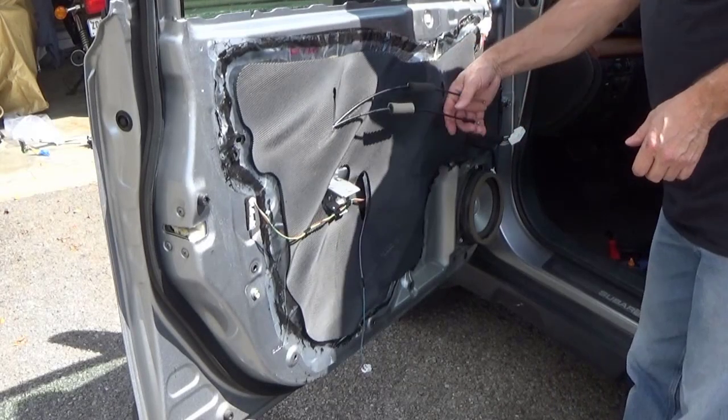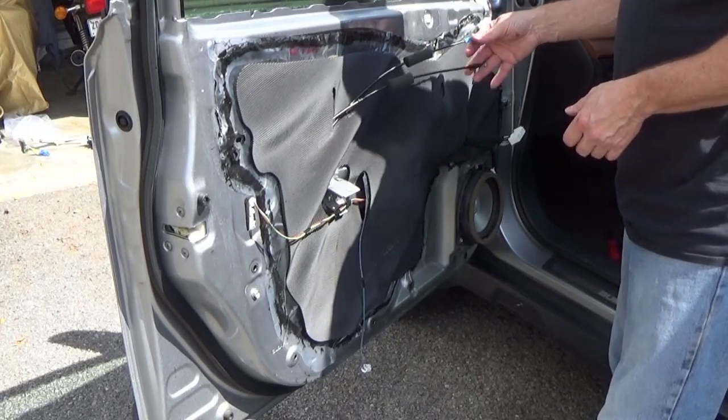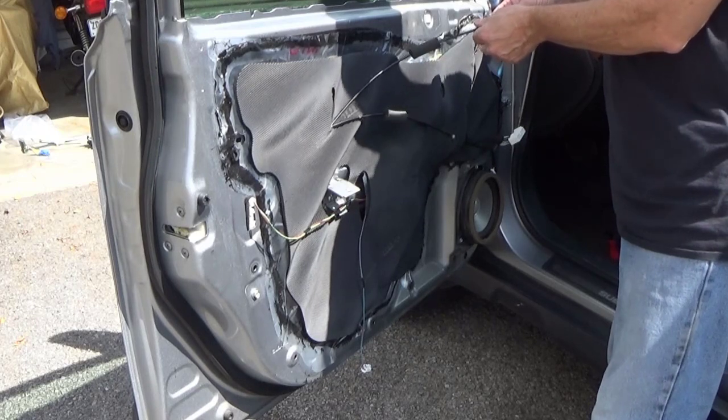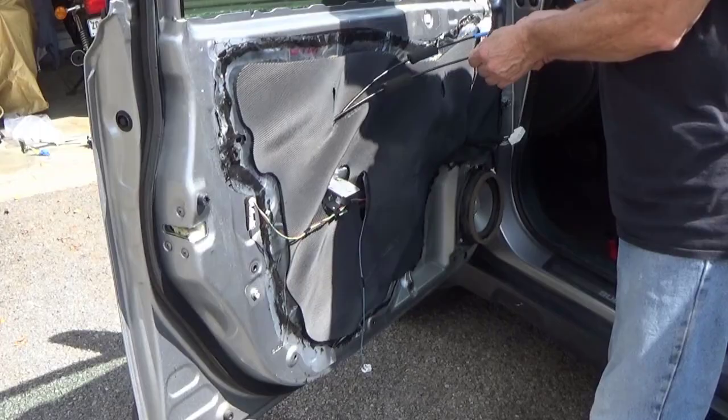Now, if you didn't pay attention in the beginning when you took it apart, which I did, the blue went on top and the black goes on the bottom. If you're curious, the blue is the lock for the car. The black is what pulls to release the door, to open it up.